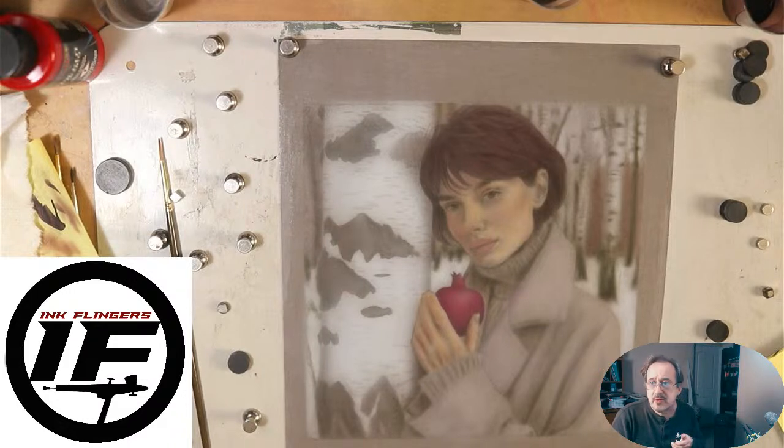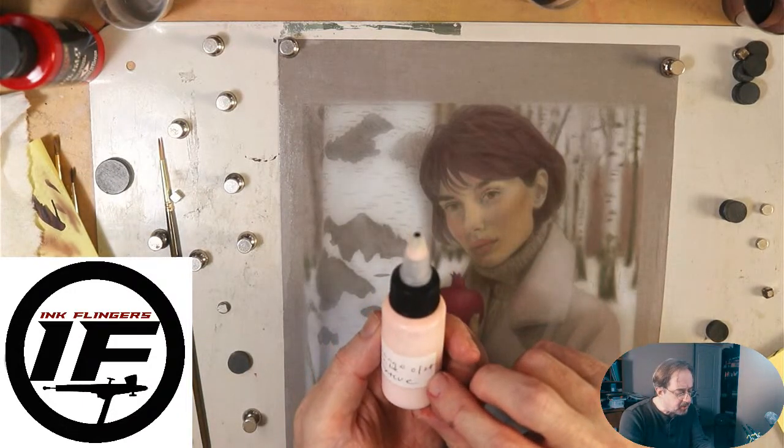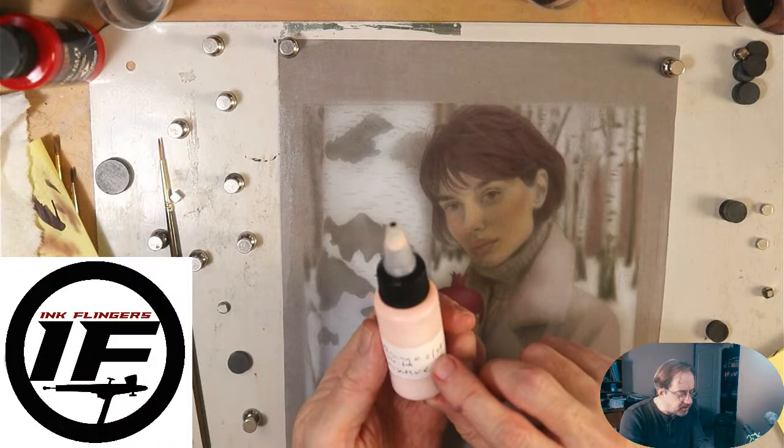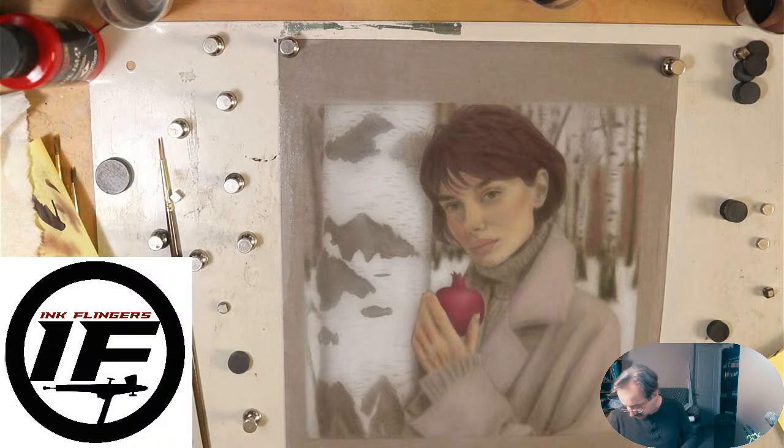Very cool. Let's see. So I'm going to take some of my orange and white mixture and I'm going to attempt to lighten this area up to set it up because it is a little dark from the underpainting. And sometimes that happens. Let's see. So I pre-mixed this and you see from January 24th, it was the orange and white mixture. And we'll see how this goes.